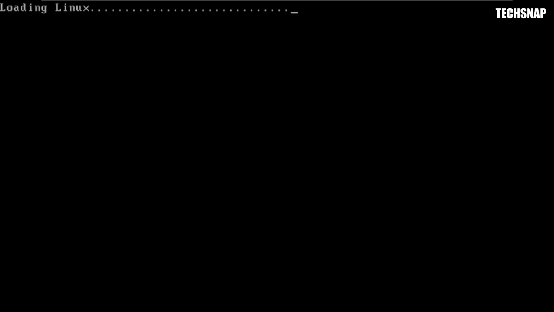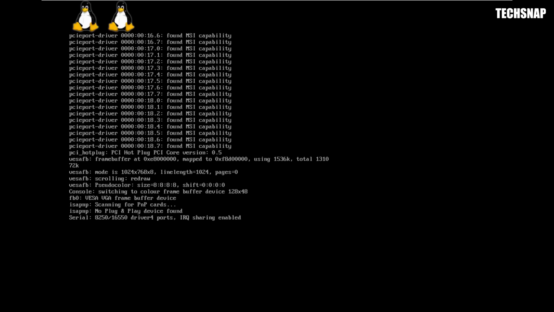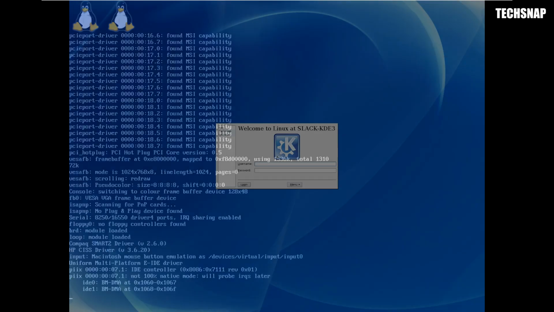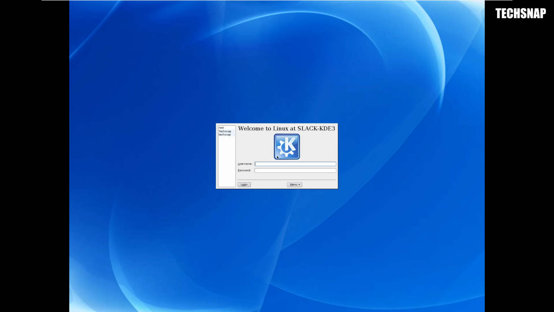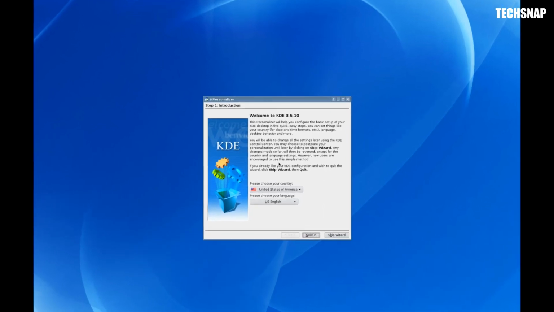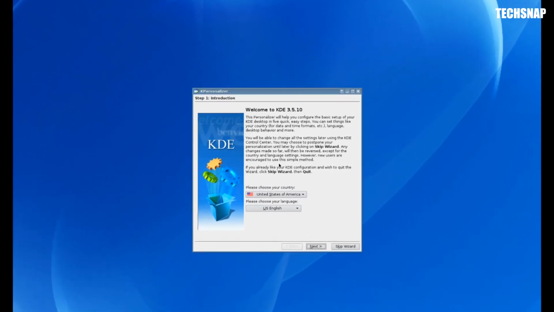So here we go again, we'll get our tuxi. It's got to be the plural, hasn't it? Got to be. There they are. And there we are, there's KDE free, or KDM free at this point. Do you just notice how easy it was to get everything up and running? Not easy in the sense of beginner easy, but easy in the sense of, you know, it's so simple. There's not loads of shit going on, and it just works.